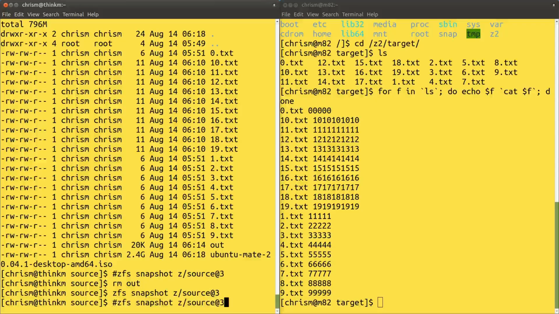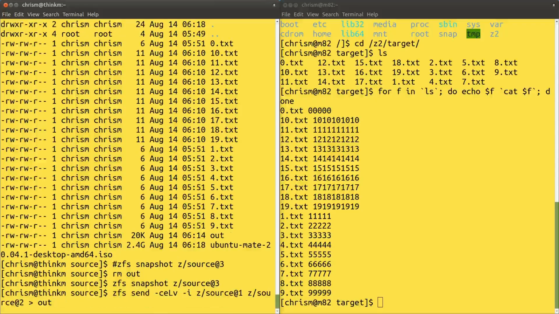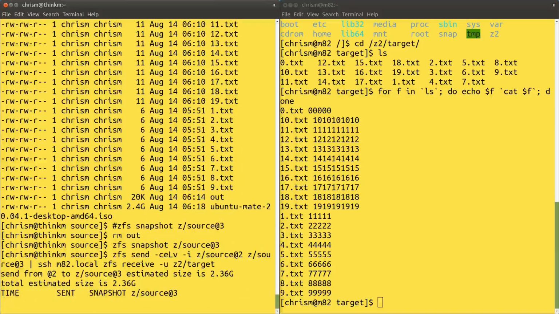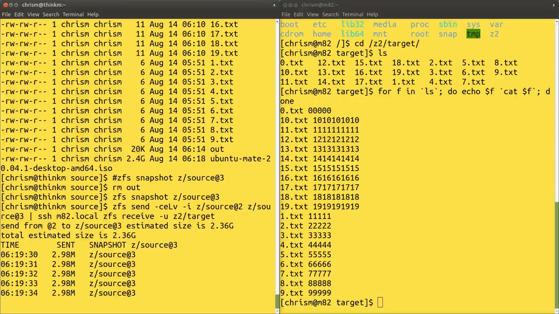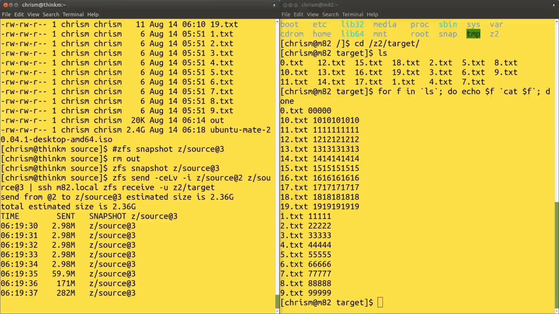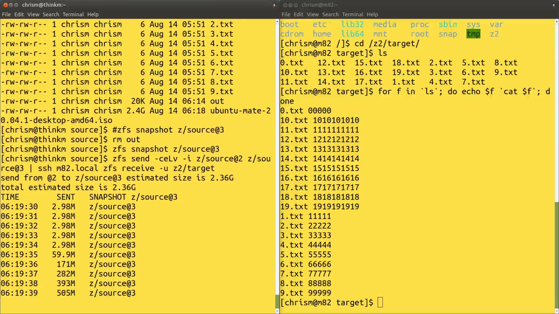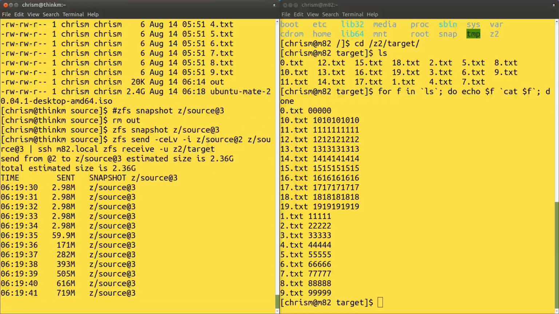And we can just rerun our ZFS send. If I can find it again. There it is. Do I need to change anything? Yes, I need to change these 2 arguments. I need to go not from 1 to 2, but from 2 to 3. Send me the changes between 2 and 3, and put them on our Z2 target. Okay, so basically, this is just like a copy. There's nothing magical going on here. It's going to take a bit, probably about 30 seconds.